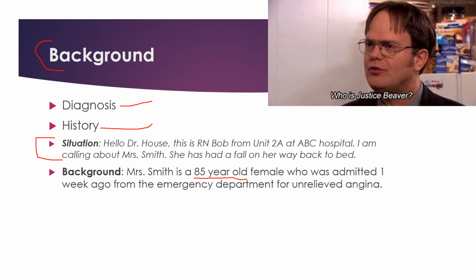So again, in this part we have the age. That's very important to the patient's history. The fact that she's female is also important. Admitting diagnosis, also very important, even if it's not relevant to the situation, like in this example. Ours is a fall, but it's still important to know that the admitting diagnosis was for unrelieved angina. Oftentimes this will help the doctor remember which patient you're talking about, and it can be relevant in further treating the patient.